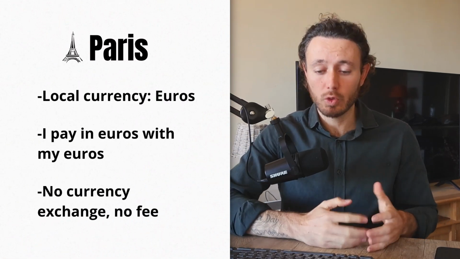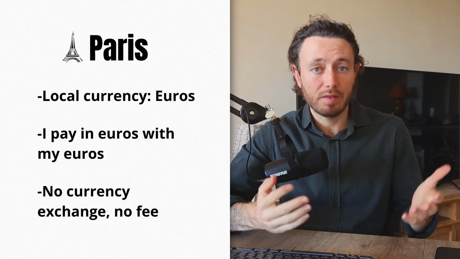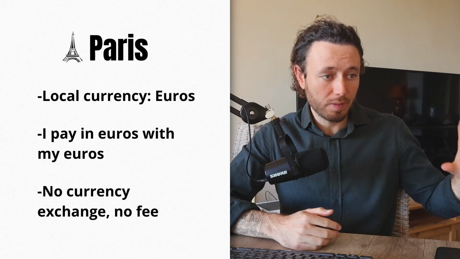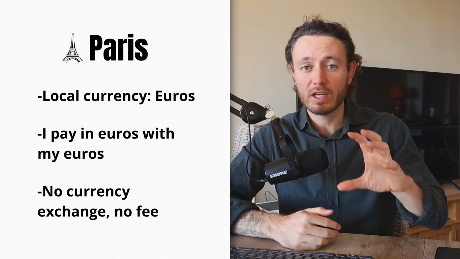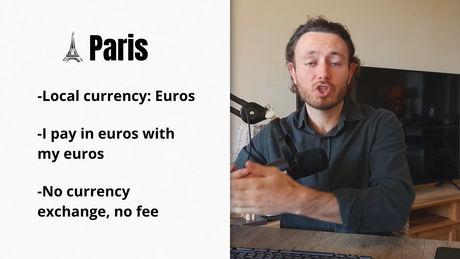First stop, Paris. Here, the local currency is euros, the same as in Spain. So this is a very easy example. If I want to pay anything in Paris, I can use my Revolut account, which is in euros. Since things are in euros in Paris, I pay with my euros in my Revolut account, so there is no exchange in currency, so there is no exchange currency fee. Easy example. Actually, there are one or two things we can take advantage of in Revolut, but that's in the extra tips section.